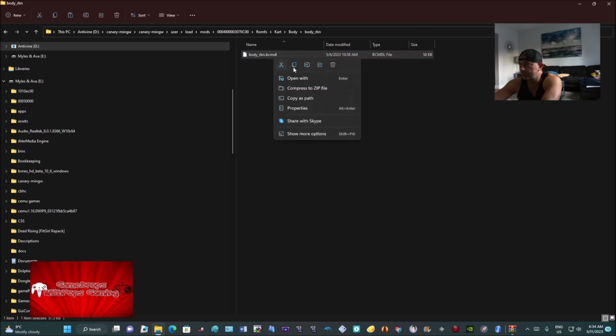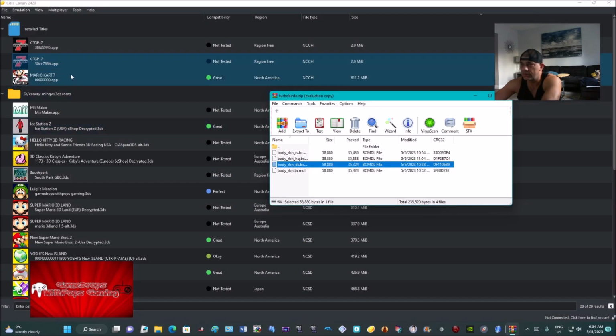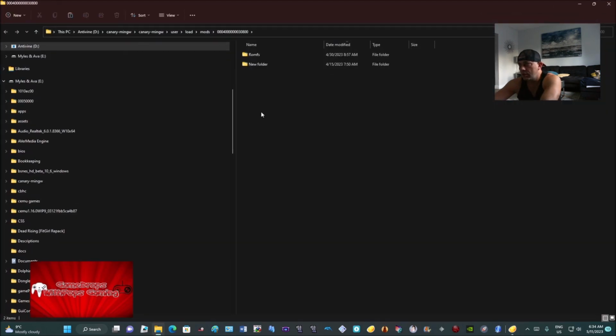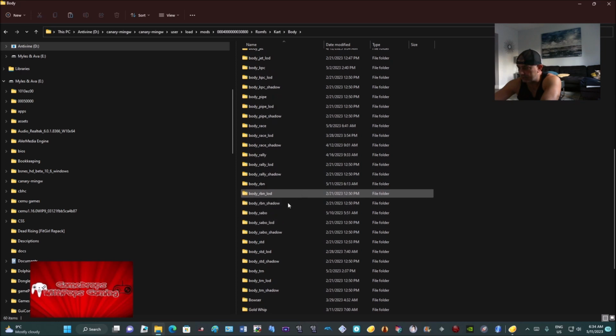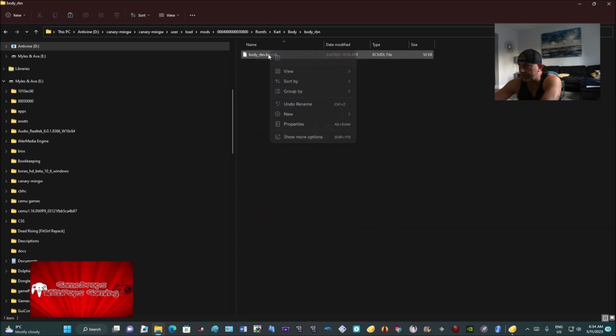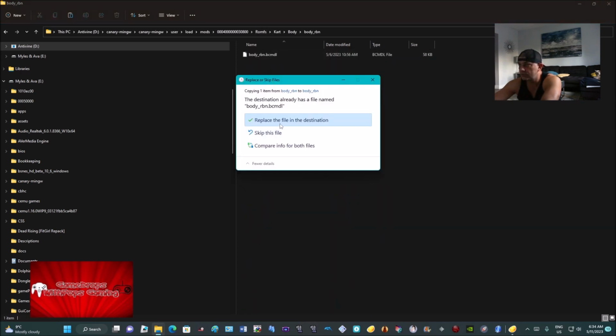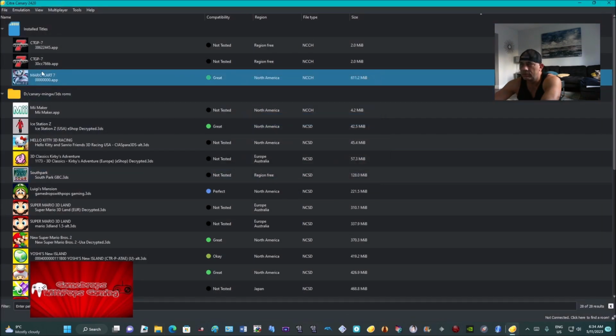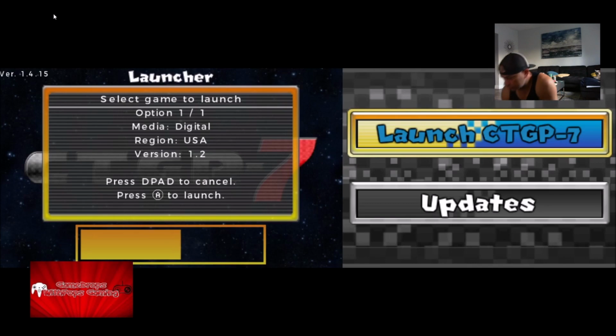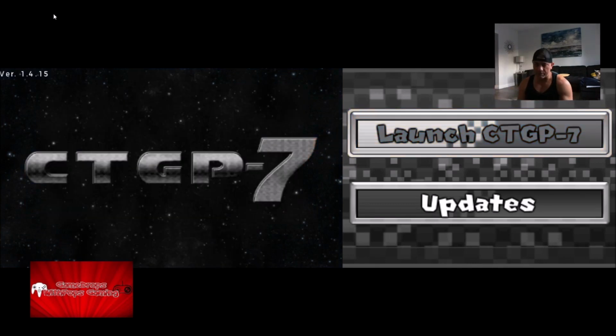Copy it. Close that. Go into the Mario Kart 7 ROMs folder, carts, body, RBN. Delete the original. Paste the new. Fire it up. All right. Well, hopefully now the Birdo cart is orange.